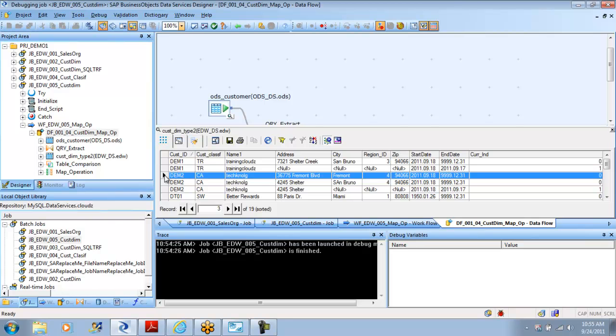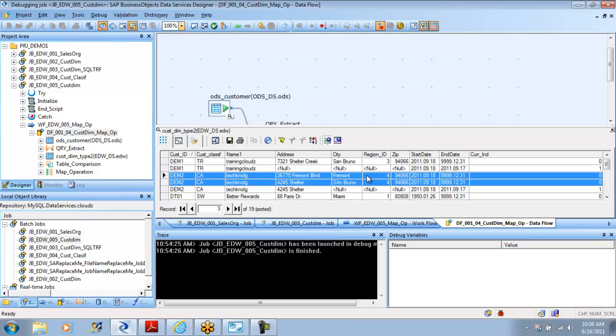See here. Do you notice, guys? Yeah, sure, I will show it, but I wanted you to first understand what this function does, and then I will re-show you whatever I did. So if you see now, the current indicator for both of them is 0. They have the same start date and end date, and there are two different addresses for the same customer. Though the business meaning, they are going to actually insert one more. It is not the relevant example. Whatever I have told you is for fun, that the hero has now two families.